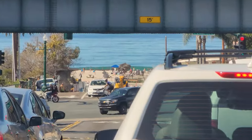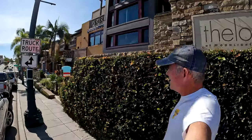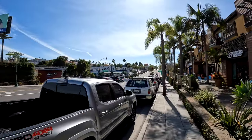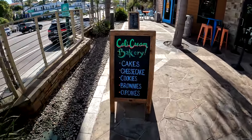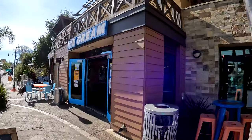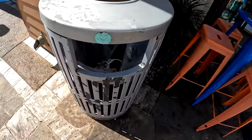And here we are back by the beach, this time in Encinitas. You guys might recognize this area. Okay, this is the destination, Cali Cream. Apparently the bees are right next to the front door. Oh, I think I know what's going on. Yep, you see these bees here?